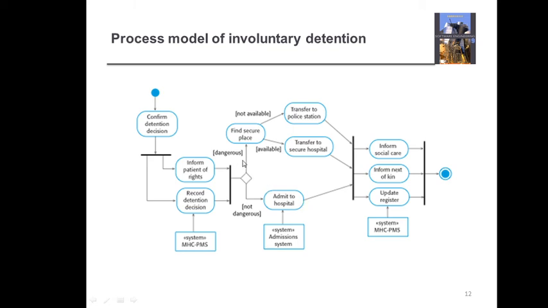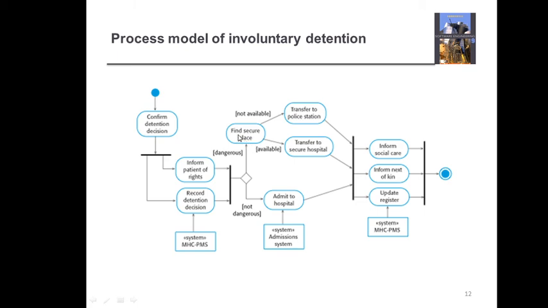While if the person is dangerous, you need to find a secure place. You cannot admit him to the normal hospital because he is dangerous. He can harm himself or the other patients who are around, or the staff or the doctors, right? So we'll be finding a secure place. Now again a possibility, it can be represented with the rhombus also, or we can write it this way, just an arrow and the condition mentioned out here.